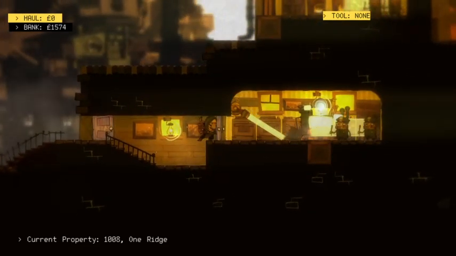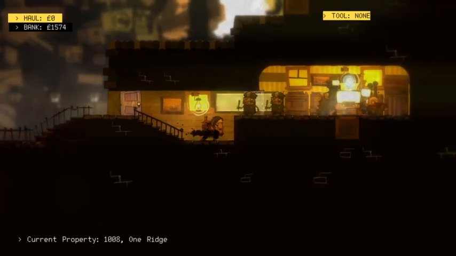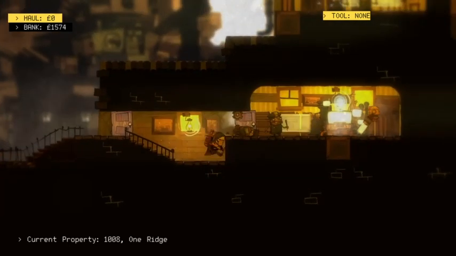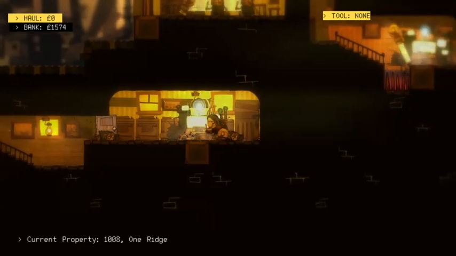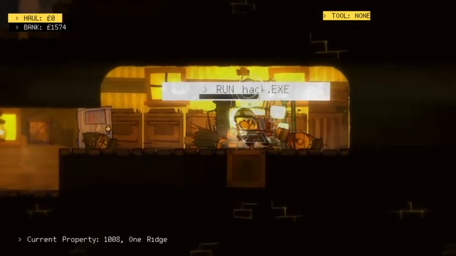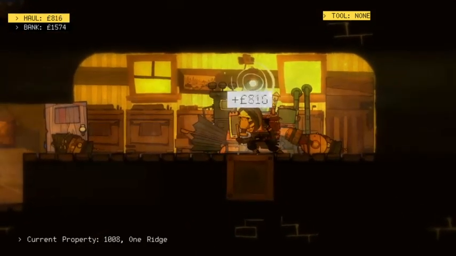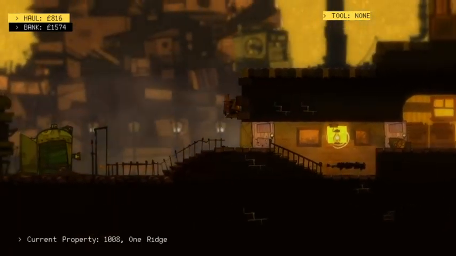So we got a new thing already. That little flying robot thing can hurt you, but it's far more dangerous that it sees you. It doesn't have the best aim. It usually aims at the ground, but you don't need to look at it already. $816 from that one.